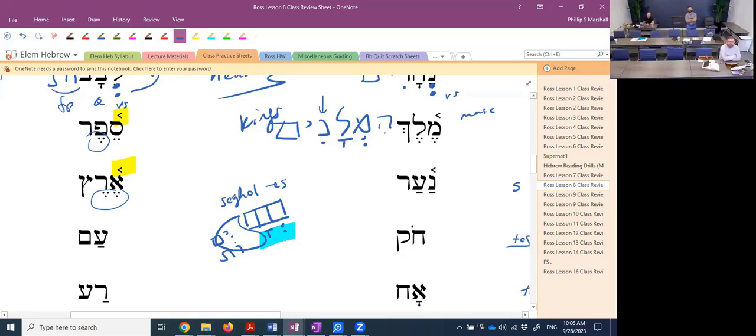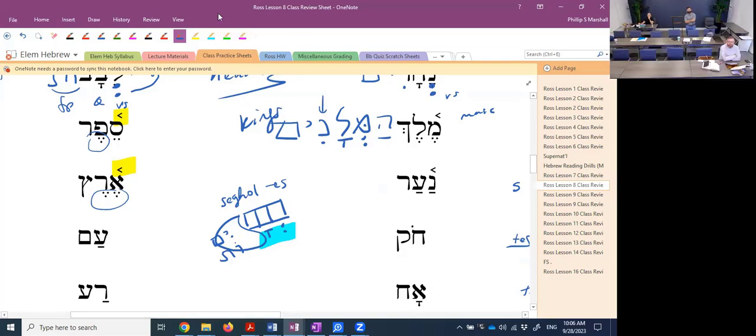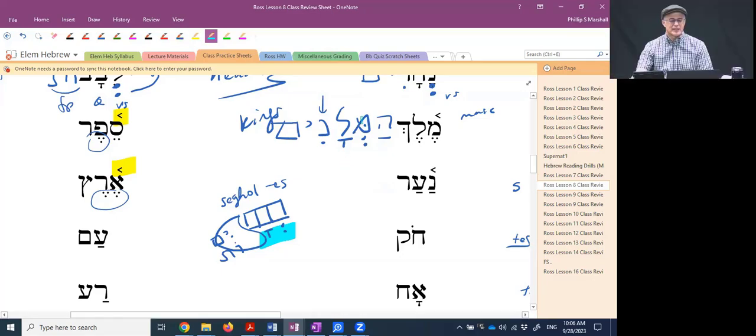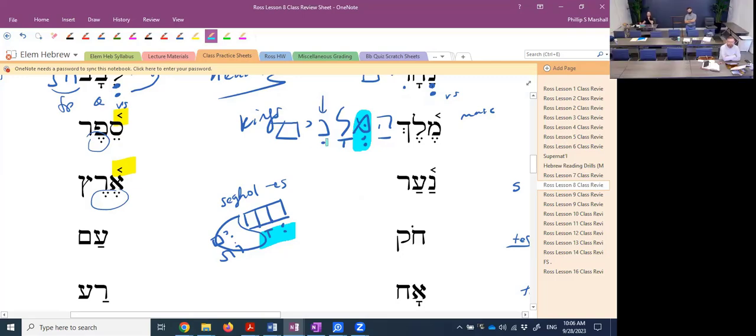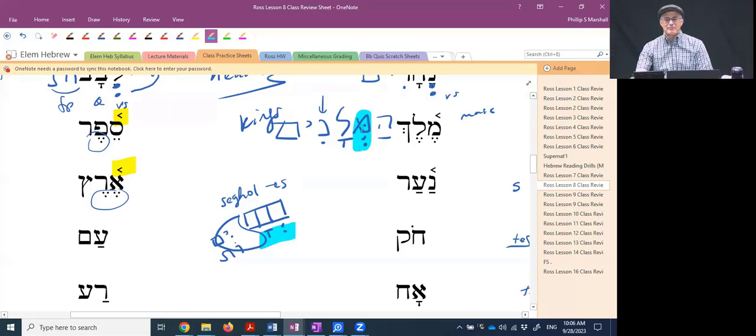Hamelachim. That's right, Hamelachim. Now, you would expect the Hey Pasak doubling dot, but what could you see happen in this situation? Hamelachim. If you take a look, go ahead and look at the screen. What might happen if you were to add the article to Malachim? Hamelachim. Oh. You have a Dagesh forte? I have a Dagesh forte in the MAME.